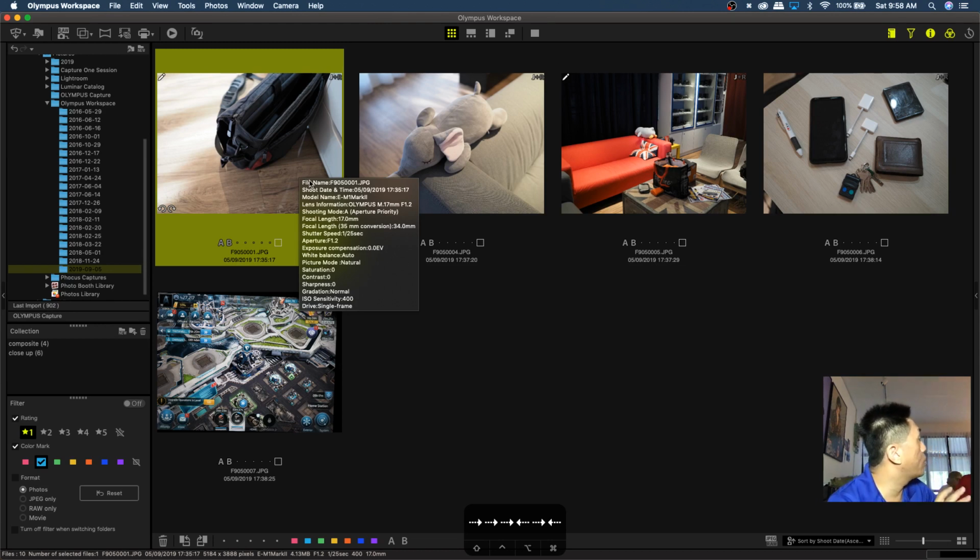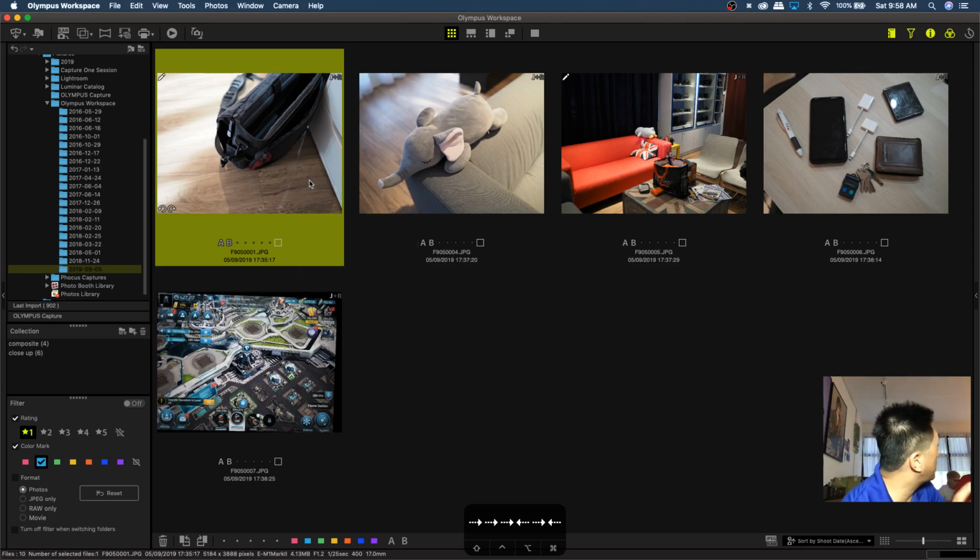So Olympus Viewer allows you to switch between them. If you view the JPEG file, it's slightly faster, especially when you're picking pictures. If you use your RAW files to pick, it will be slower, because the images have to be processed, whereas the JPEG file is processed already, so you just read it in.